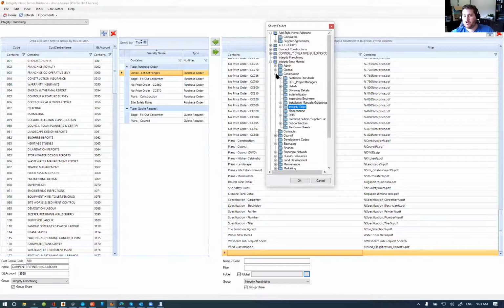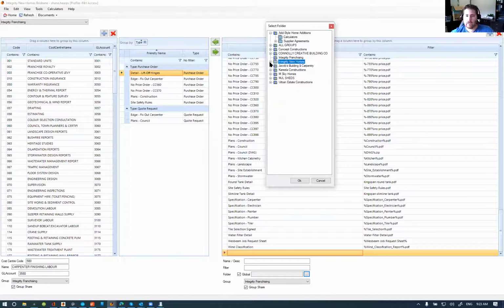If, however, you had your own Integrity Edge, or your own specific site rules, or you wanted, as a matter of course, to issue a trade contractor agreement to all your trades, even those who have already done work for you, as a standing item that went out on every single purchase order, you could upload a copy of that to your individual Global Docs, which I can't see, as I'm not an employee of yours, but it'd say Southwest Sydney. You'd press plus, come to construction, choose the folder, and press OK.